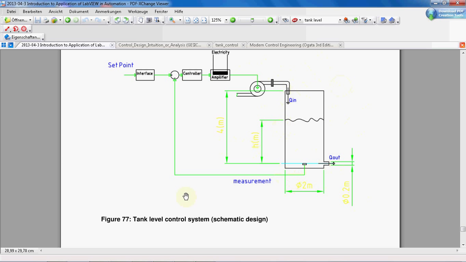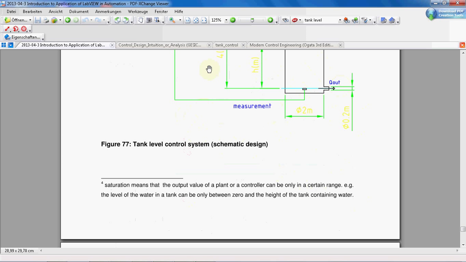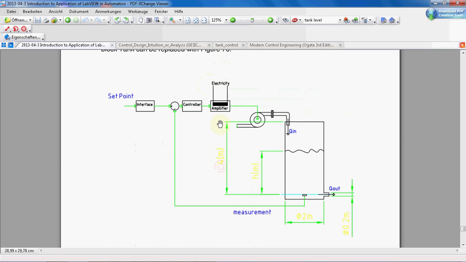We already know. But let's say I have to add 2 points before showing the block diagram of this control system. I have to say that definitely there is a limit for our electricity here. It means the output of the amplifier cannot be more than a certain amount, and it cannot be less than a certain amount. Let's say it cannot be less than, for example, 0.